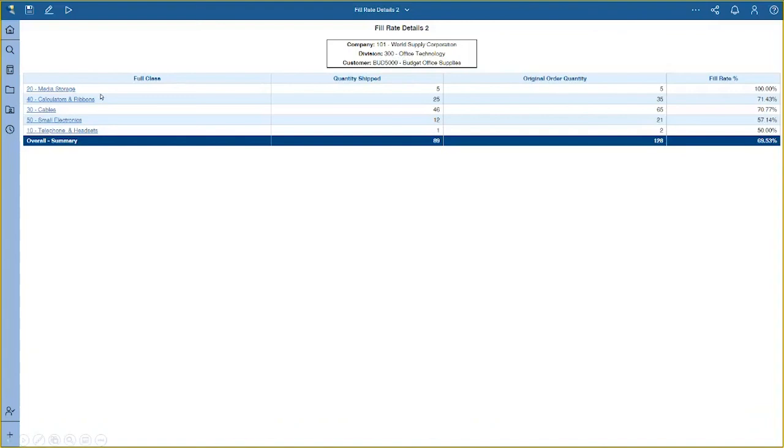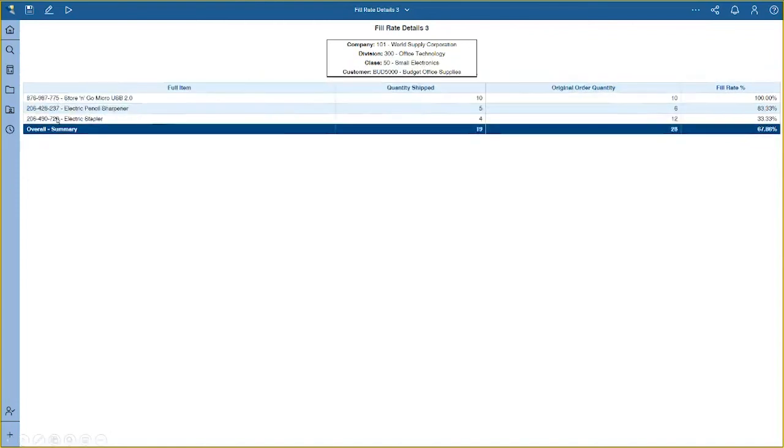All right. So I go into office technology and I say, well, maybe it's not all the classes, it's certain classes. All right. And you can keep on drilling down. And then when you click on the next level, you're going to see the actual SKUs. And you'll notice here that really the problem item within this category for this customer is the electronic stapler. Everything else I happen to order correctly, but I'm not filling the electronic staplers based on the order quantities that this customer is buying. Right.